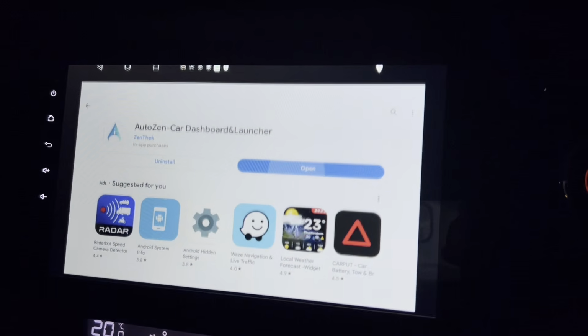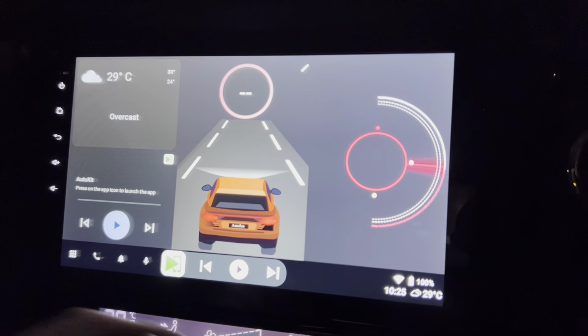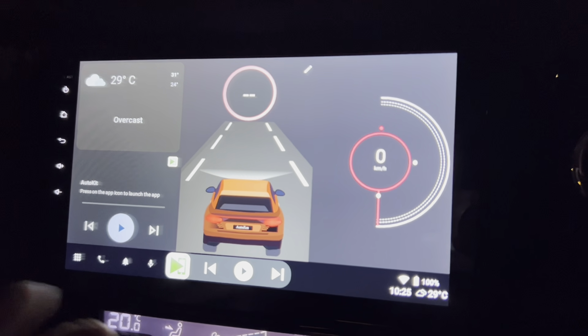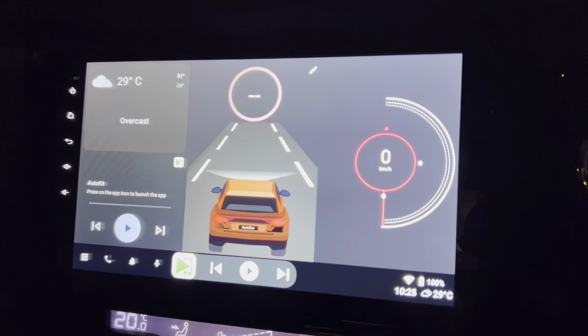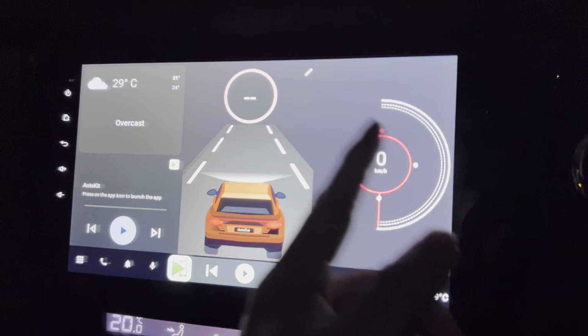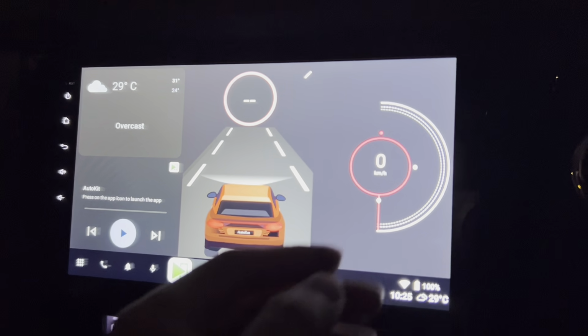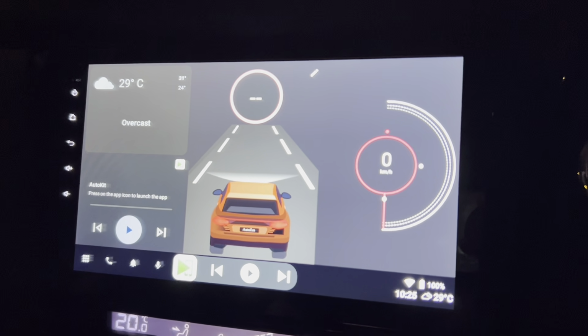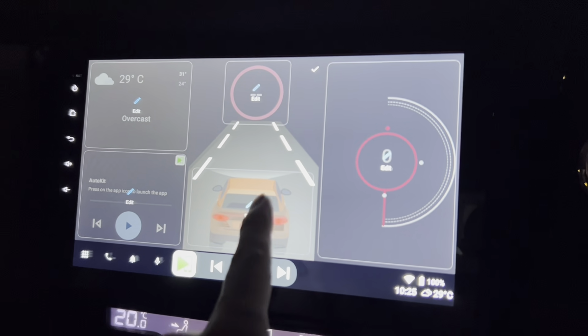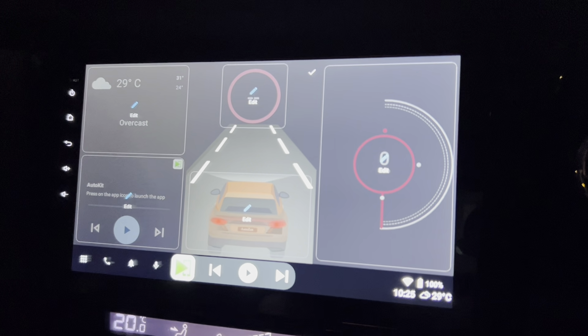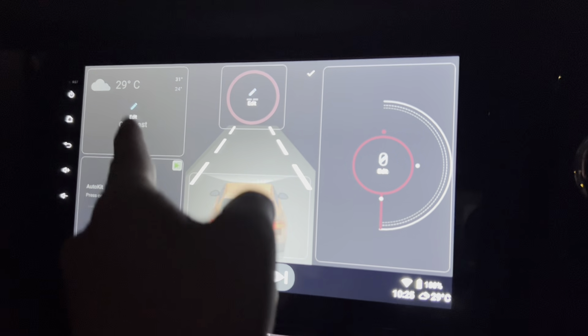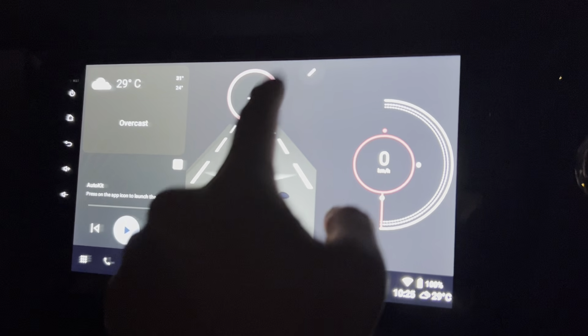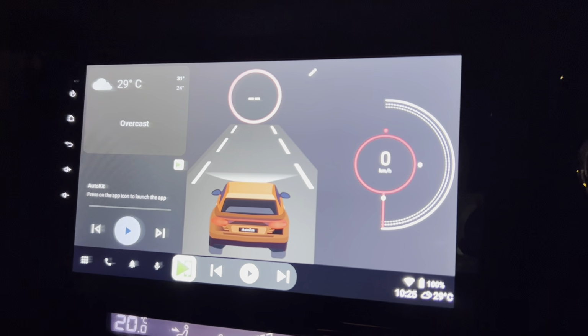So let's open it again, and I think it should be the launcher type. Yeah, this is much better. I do prefer this way, not the map. So this is showing you how fast you're moving. This is more like the speedometer, and there's a car here, but nothing happens when you click on that. Click on that. That's an edit button, I think. You can actually change some of the widgets here, I presume. So I'm not doing anything on that.